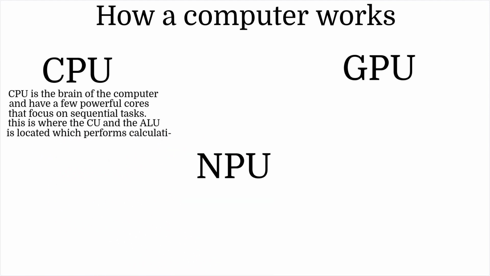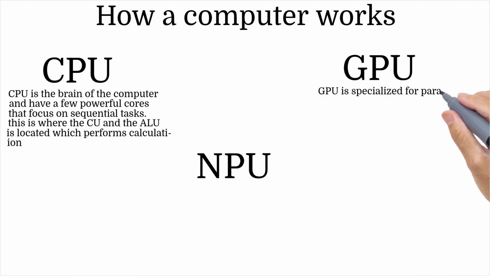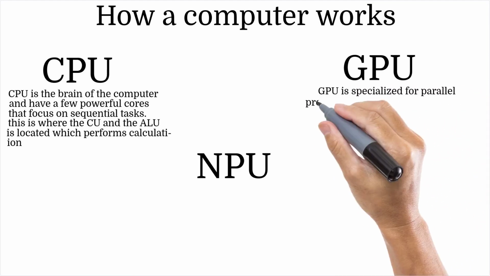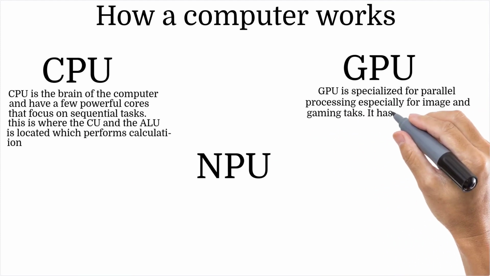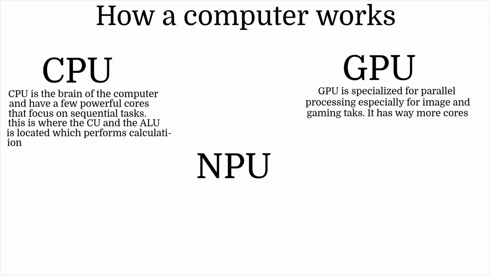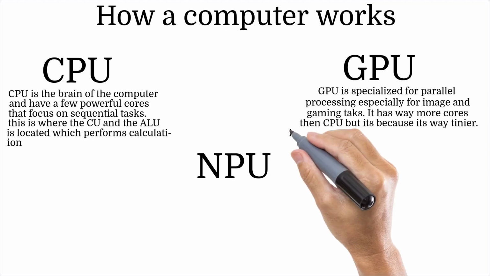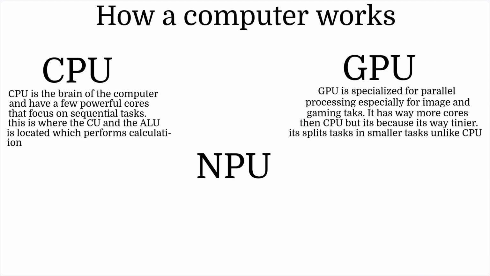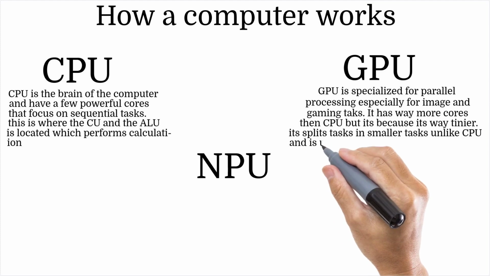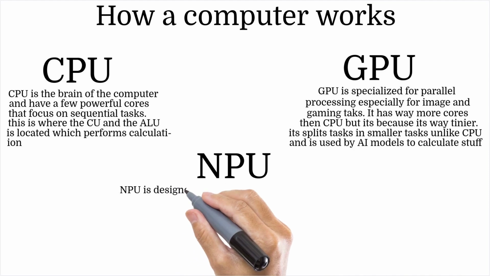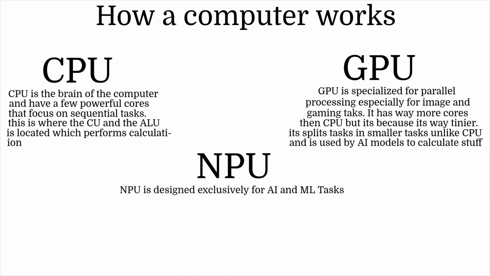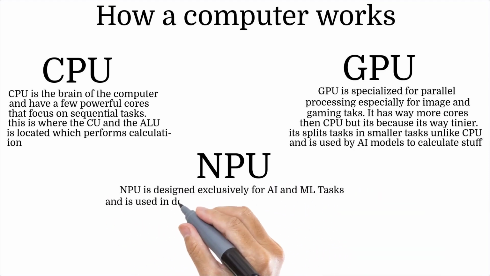How does it work? Architecture. CPUs typically have a few powerful cores, like 4, 8, 16 cores, etc., that focus on sequential tasks. It follows a set of instruction sets like x86 or ARM to execute code. The control unit and the arithmetic logic unit are located in the CPU. Now we're going to look at how these two are basically the main foundations of a CPU.